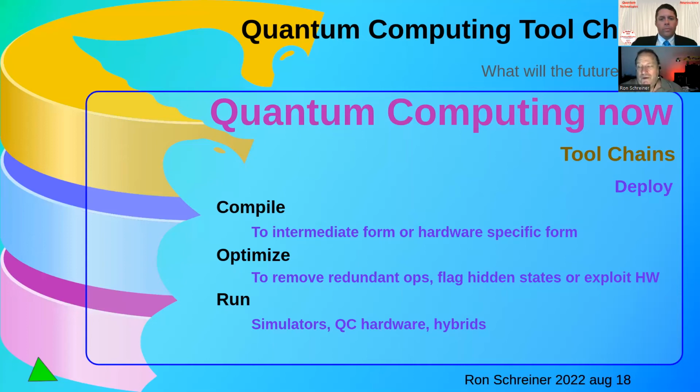You may need an optimization layer or device to get in between your code and the hardware, to take advantage of the hardware. Maybe some of these optimizers will, like I said before, deal with issues like one of the languages that I talked about, I think it was Twist. One of their features is that it identifies places in your program that may have had an unintended entangled state and flags them. One of the other languages had the ability to find gates that weren't needed and remove them. So that would be where this optimization kicks in.